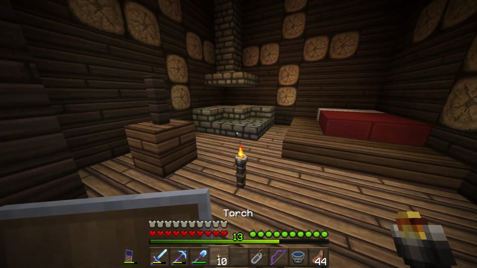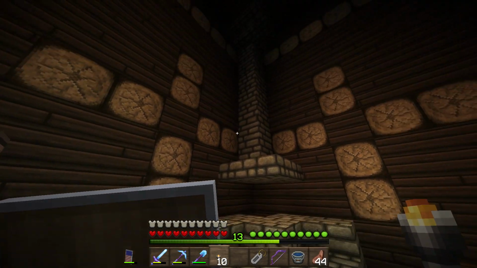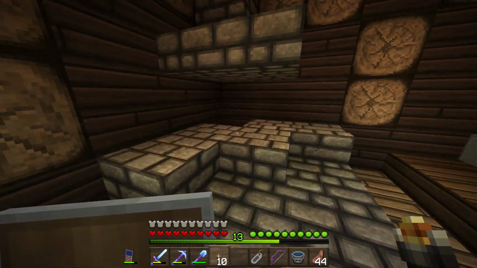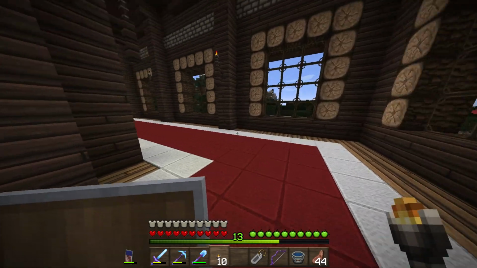Any more creepers in here? That's cool. I like that. So you could put a furnace back there, and it looks like a smoker, a cooker. That's really cool. Or you could put some lava back there. I do like that. I might steal that idea.